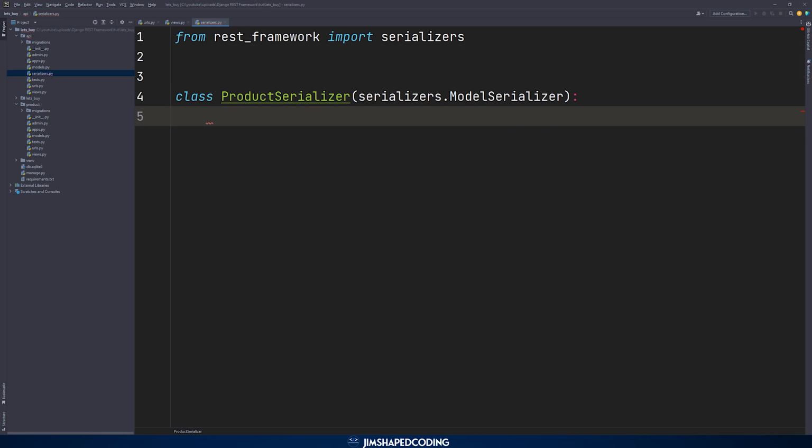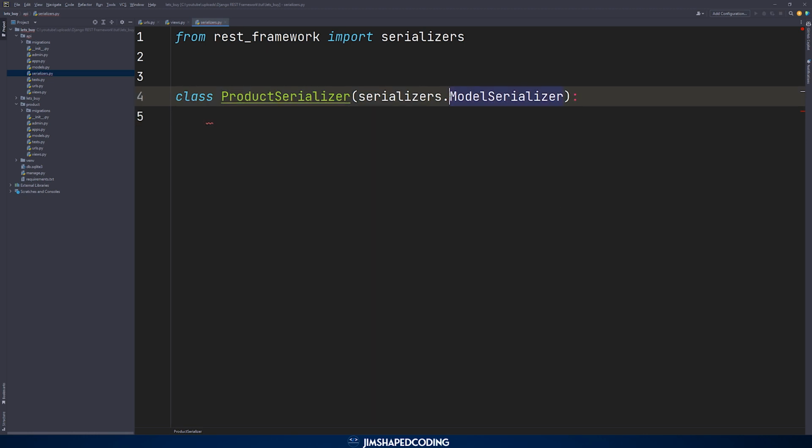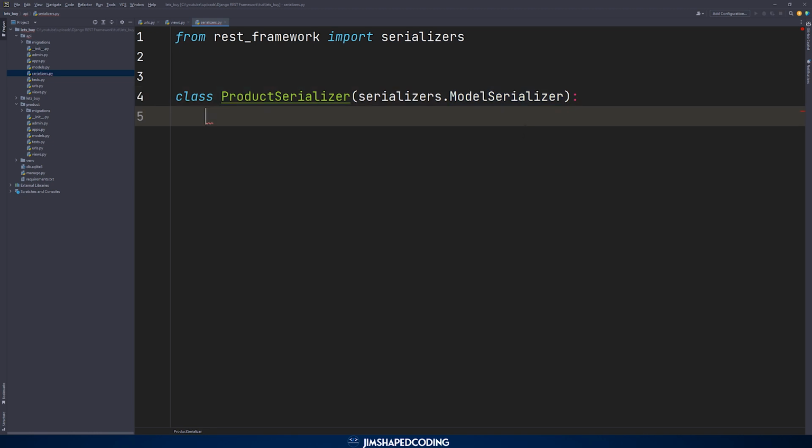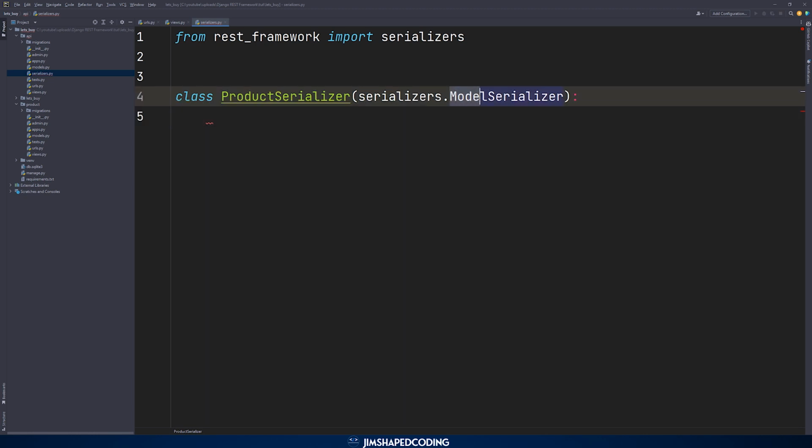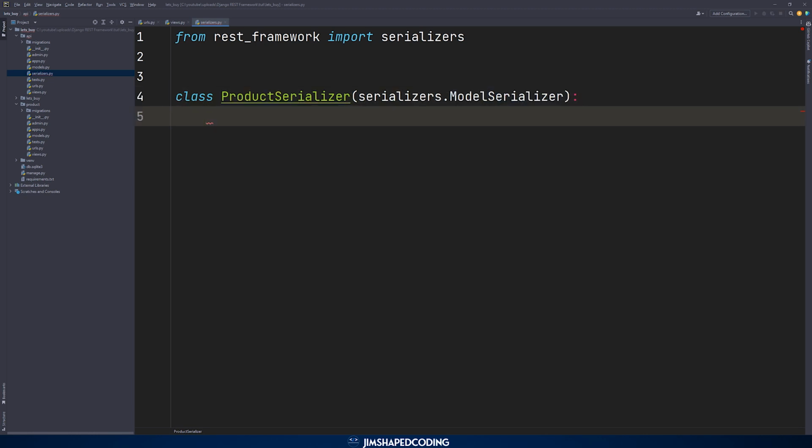Now I know that it is a little bit complex, but this is basically a class that knows how to handle all the JSON converting and stuff that is related to converting query sets into JSON data. So that's why we inherit from this class. And now that we inherit from this class, we need to set a couple of class variables so that the ModelSerializer will understand which model it should watch in order to start converting the data to JSON. That is something that you do under a class that is called Meta.